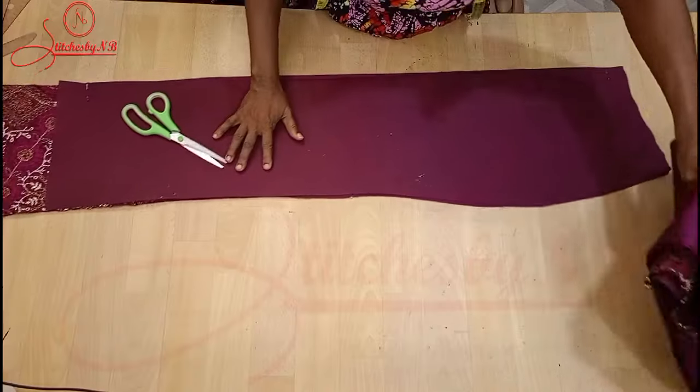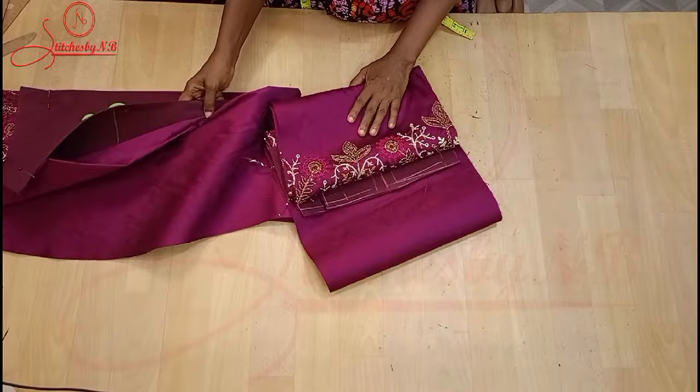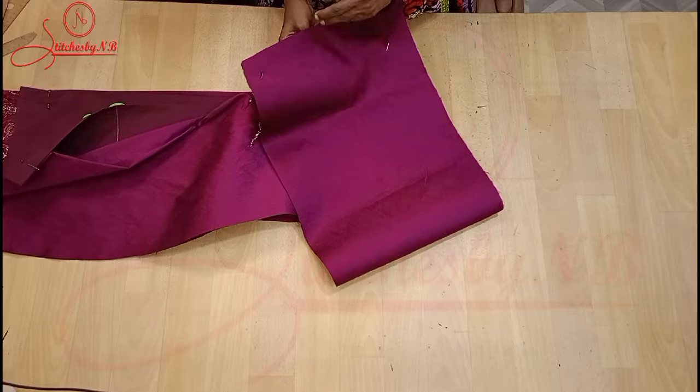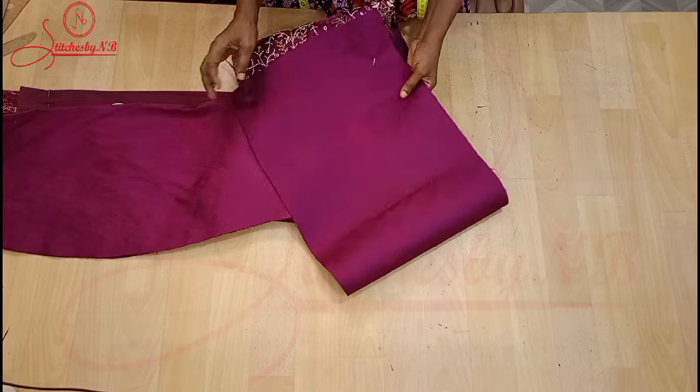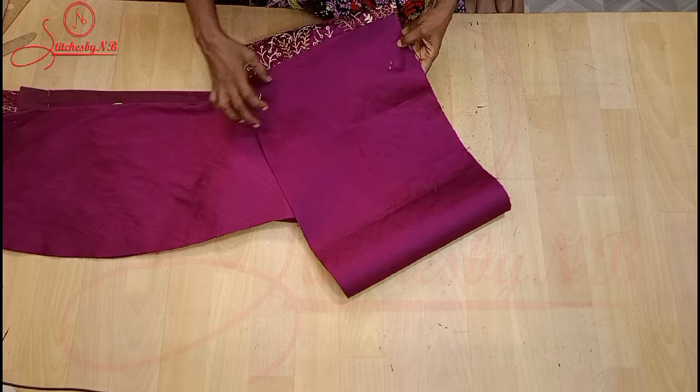The next thing is to cut it out and cut from the main fabric. Okay, so guys, I've cut out both the lining and the main fabric for the skirt. So the next thing I'm going to do is to add interfacing. I'm just going to cut about 4 inches of interfacing for the waistline.